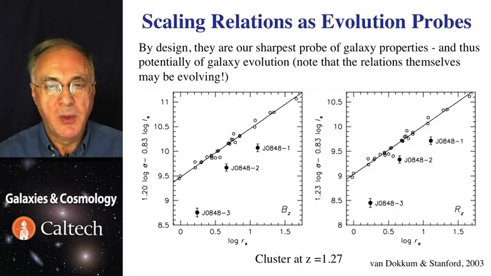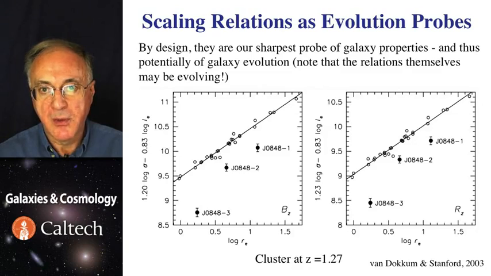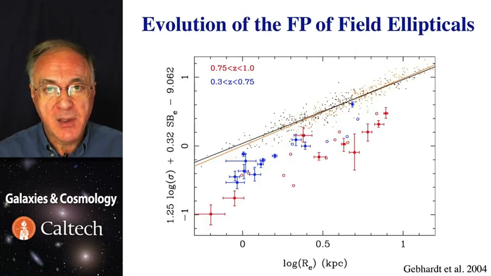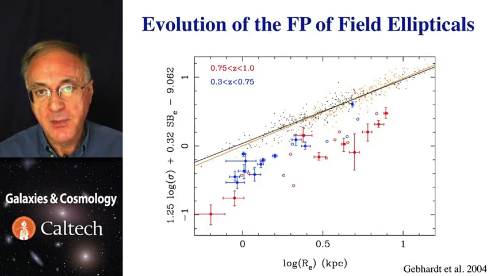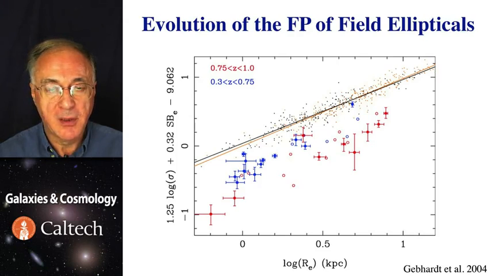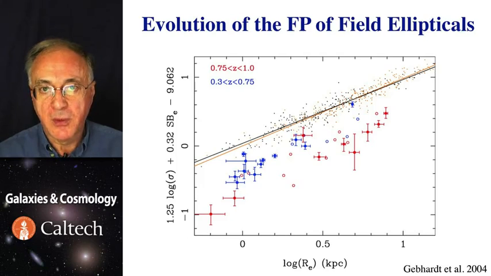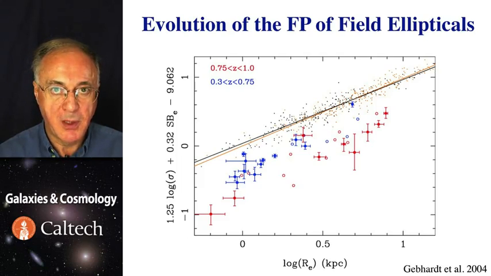What's shown here, the open points through which the line is fit, is the essentially zero redshift fundamental plane edge-on. The solid dots are ellipticals in one of the most distant clusters now known. And there are too few points, but you can see that they're consistent with being on a shifted version of the fundamental plane. Numerous studies have been now done, both for field and cluster ellipticals, and it was always seen that ellipticals at higher redshifts show a shift in the intercept of the fundamental plane in surface brightness that would correspond to the fading of stellar population in time as expected from evolution of stellar populations.